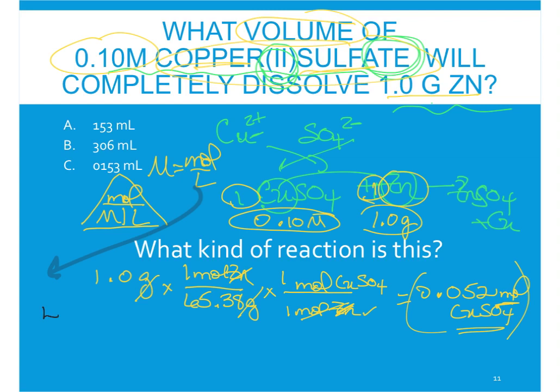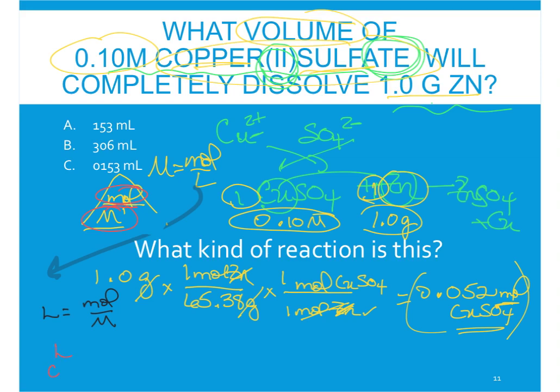So if I rearrange the molarity equation, I know that liters equals moles divided by molarity. If you would rather use this magic triangle, whatever you're trying to solve for, you cover up, and then what's left is what you're going to do. So this tells you moles divided by molarity, same thing. All right, so let's go ahead and do it.